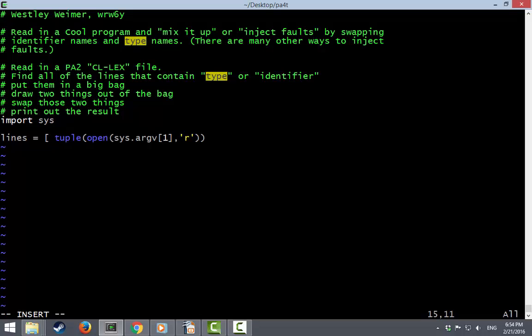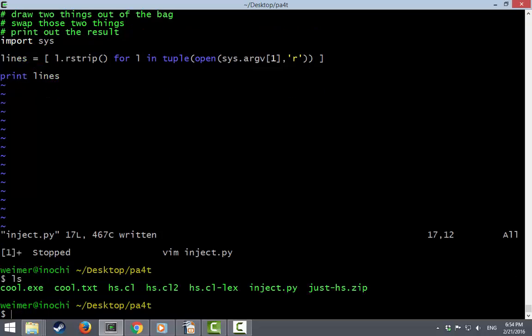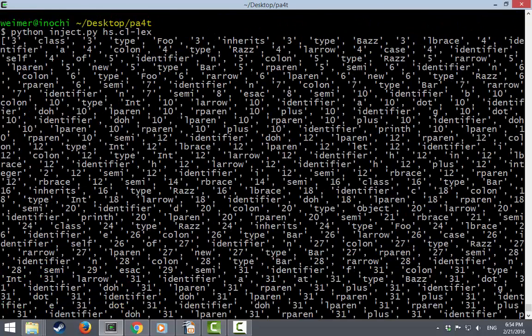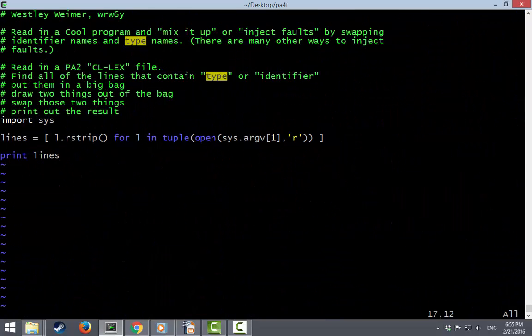And just because we want to be cross-platform compatible, we will strip off all the white space. Right? And just to make sure that's working, we'll print it out. So can I run Python inject py on this? Right? And this looks pretty good. We've got a big list of all of the tokens in a row.